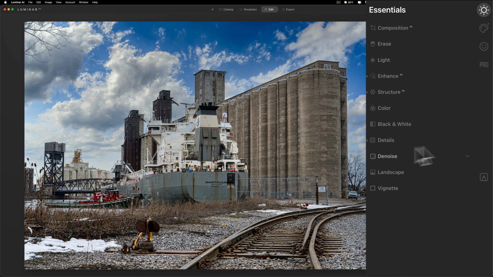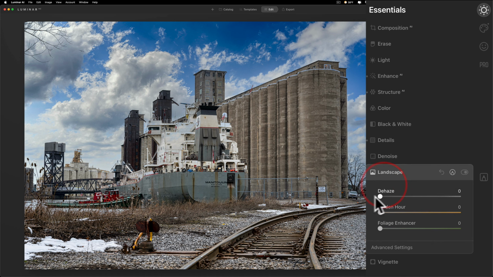There's no noise in the image, shot with extremely low ISO. Both the sky image I took and the original image were shot at ISO of 100. I think I used a Sony A7R4 for the sky image, and I used a Nikon Z7 II for the image of the freighter and the grain elevator and the railroad tracks and everything there.